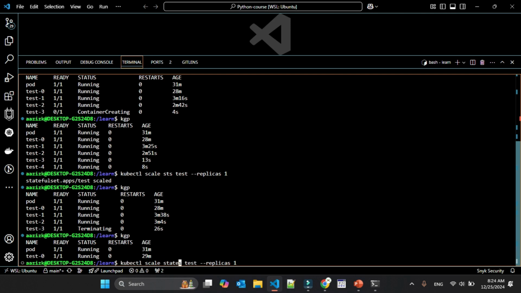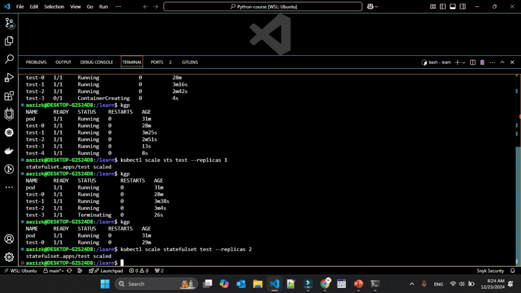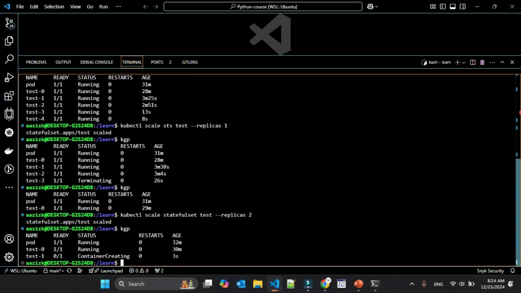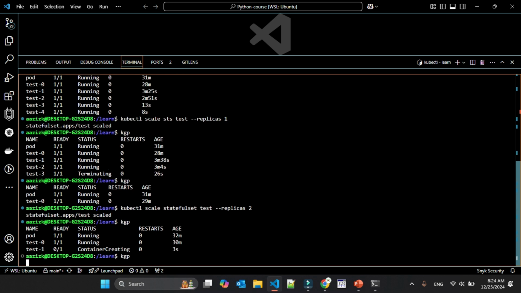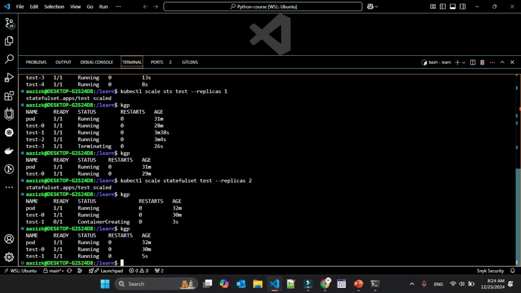Basically, this is a stateful set, so you can use the full name. It works the same. You can use the shorter name. It works the same both ways. So in the exam, if these questions come to you, then you just have to scale the stateful set and give the number of replicas as per whatever is required in the exam.